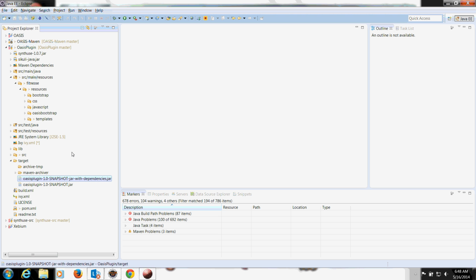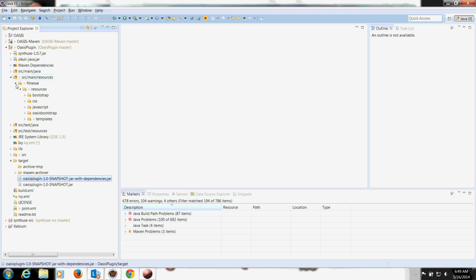If you're using Maven, the Maven plugin comes equipped with the Maven class path plugin for FitNesse, whereas if you use Apache Ivy to build the OASIS plugin, it comes with a custom variable where you do an exclamation point and type in OASIS, and it automatically adds all the jar files to your FitNesse class path.